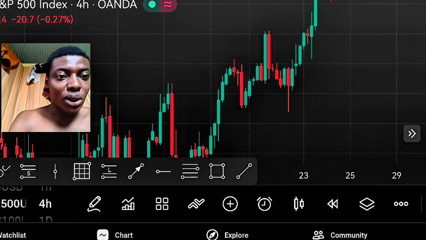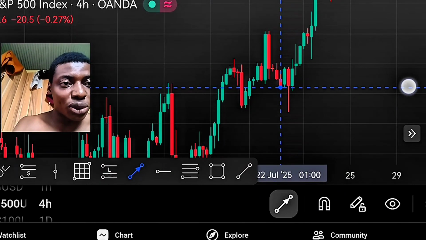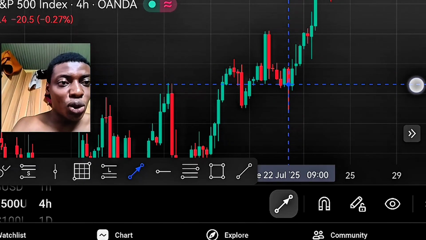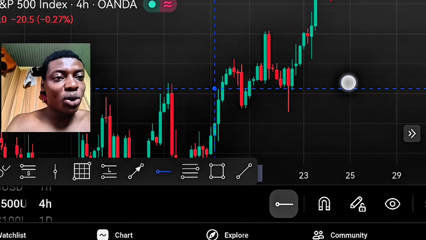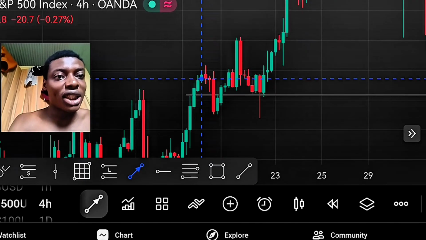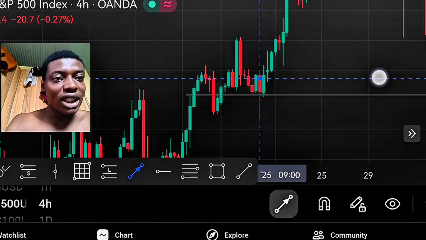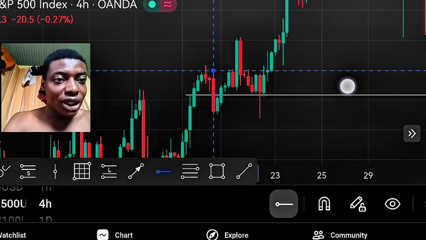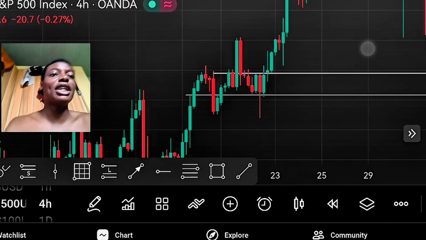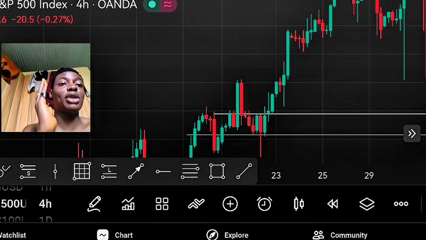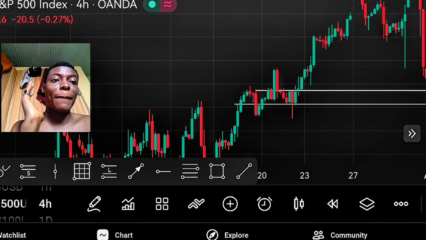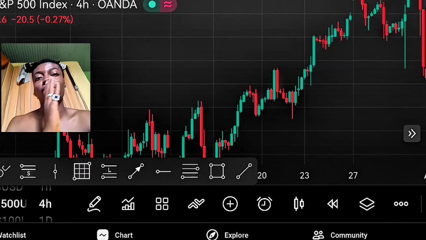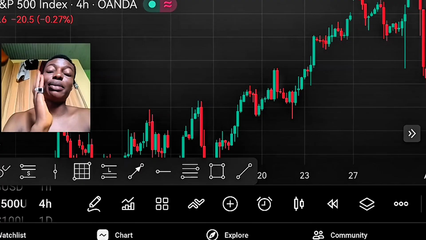Look at this now. We have this red candle downward, we have this green candle downward, and this red candle that closed below is the wick. So this is a liquidity sweep. And we now had a green candle, and this green candle now closed above this, which formed the break of structure to the upside, and we rip up. As simple as that. So when the wick closes, that is a liquidity sweep. But if the body closes, that is a break of structure.